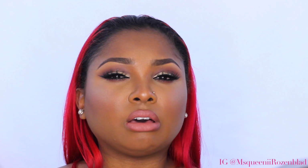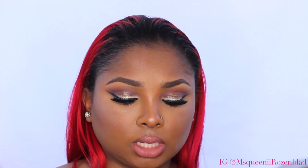It's not like those foil eyeshadows from Stila. It's kind of creamy, more of a creamy consistency rather than a pressed pigment or pressed foil type of consistency. So it does come with the applicator. It does instruct you to apply it closer to the lash line, and it does tell you on the packaging you might have to reapply it. So it's not going to last all day without you having to reapply it.